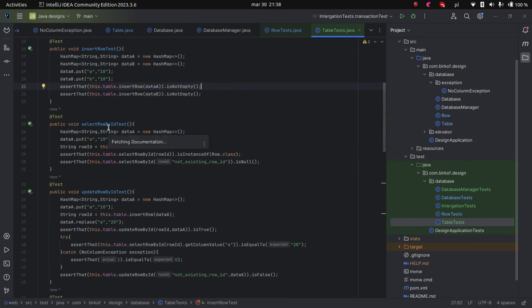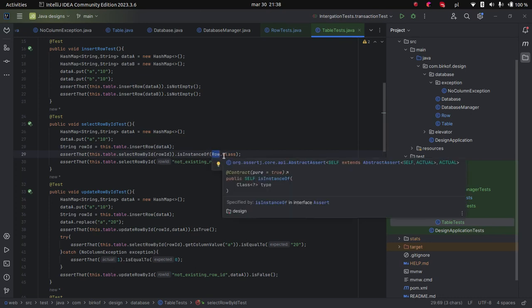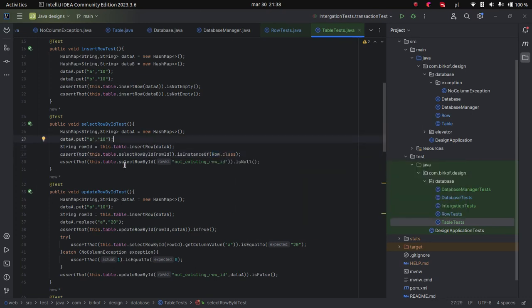Next is select row by ID test, and here I'm putting data A to insert row, and after I'm trying to select that row, and it should be an instance of the row class. The next is I'm trying to get a non-existing row ID, and I'll get null in return.